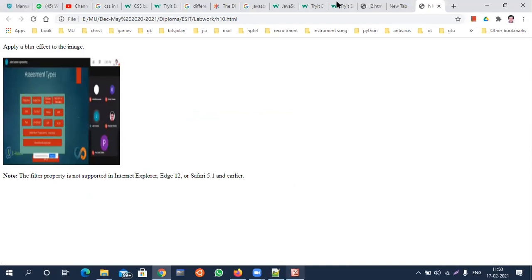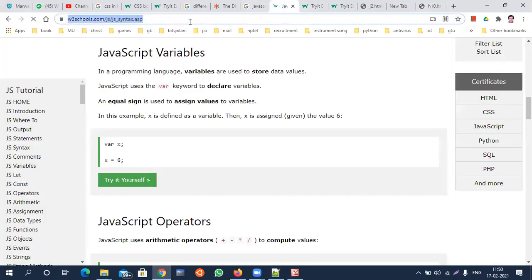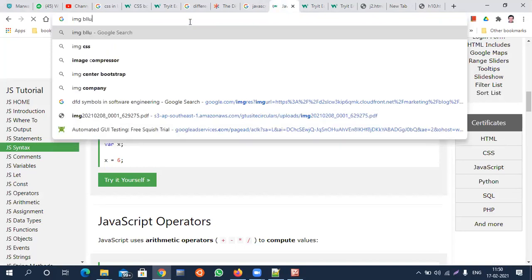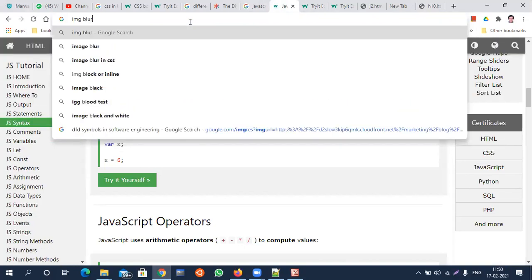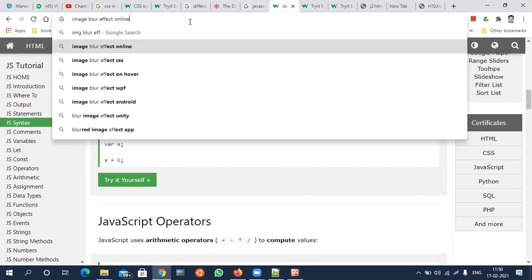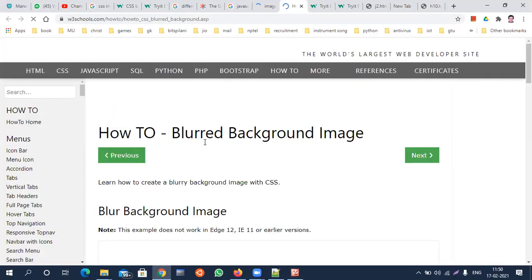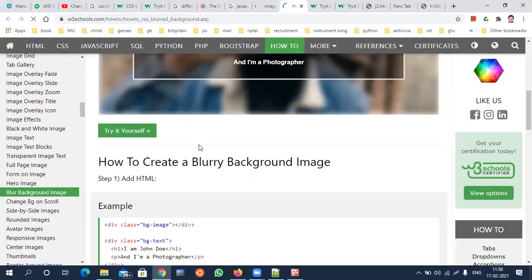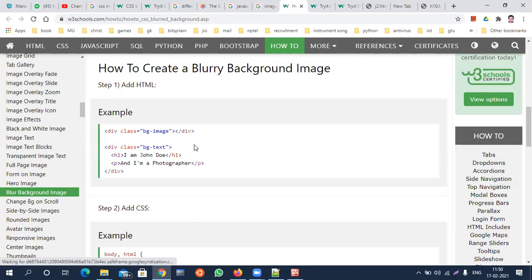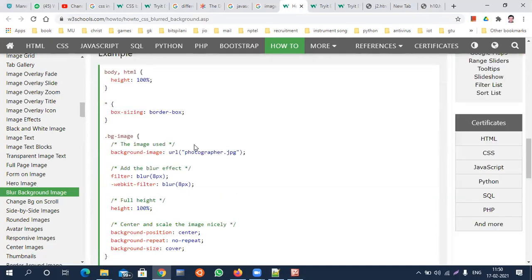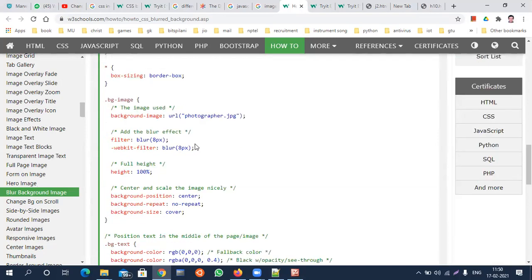Okay, so image life. Filter blur is there.